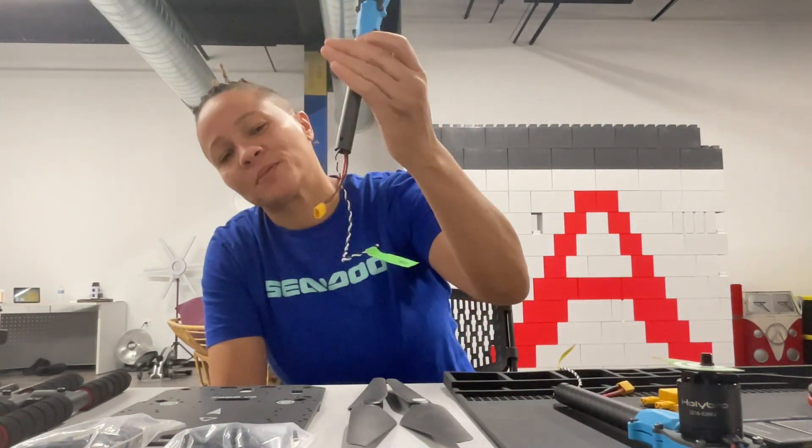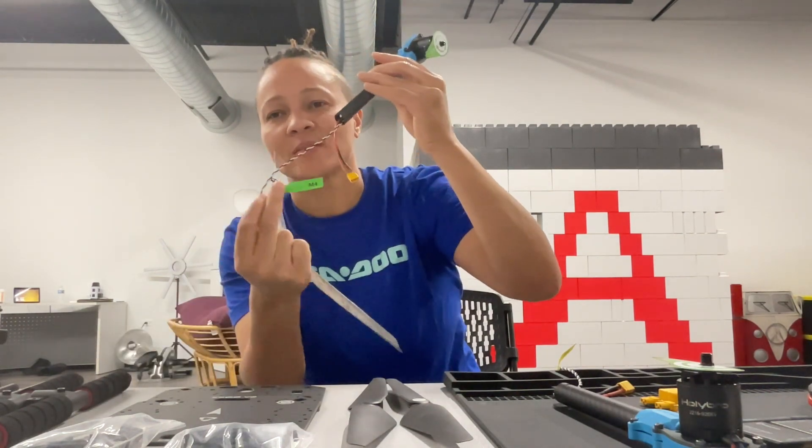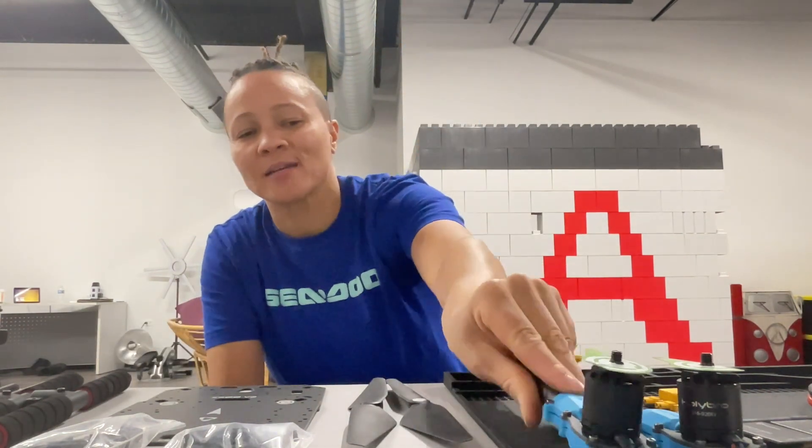This kit costs around five hundred dollars, and if you add on additional pieces the total is around seven or eight hundred dollars. It's a great project if you're trying to teach students or teenagers how to build drones. A lot of the components are partially put together already, and they even have them labeled to try to eliminate the mistake of connecting the wrong component with the wrong motor.